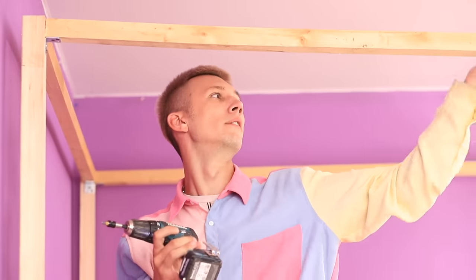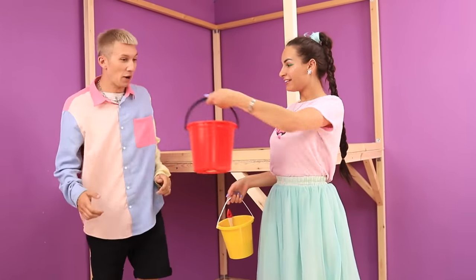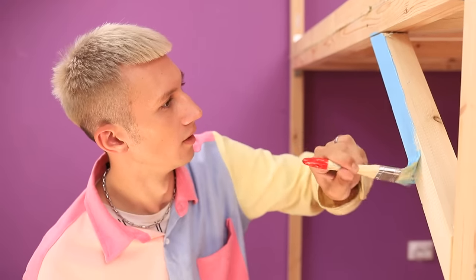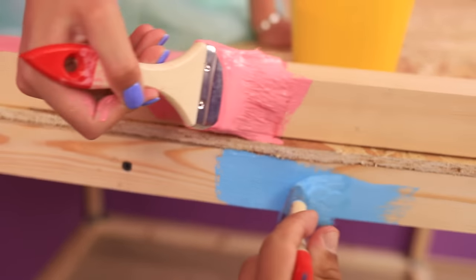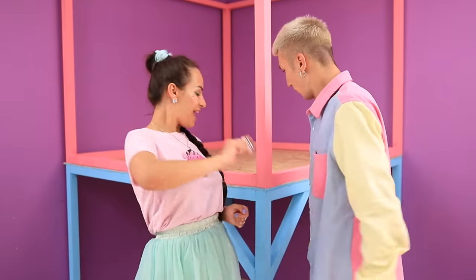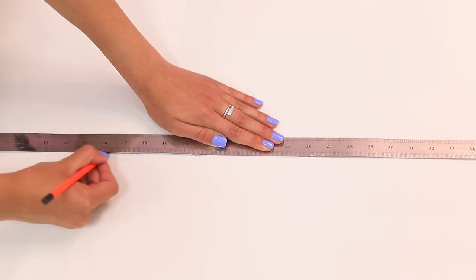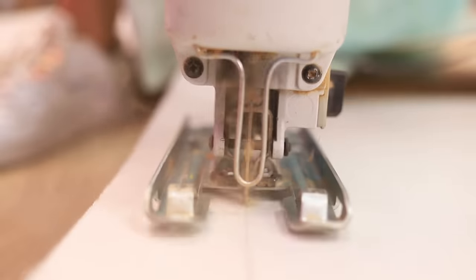Soon it'll be ready! But the house still looks too boring! Thomas, this is no time to rest! Let's decide who takes which floor! Polly will get the second floor, and Thomas will have a blue room! Painting the house? It's a piece of cake! Real builders have seen worse! We did it, Thomas! But the cubby house has no walls yet! Let's fix it! Measure first and then cut it! Don't forget to make the windows! The walls are on!